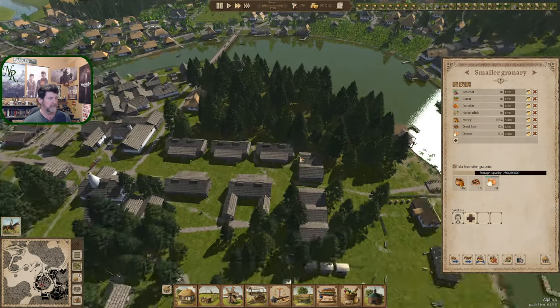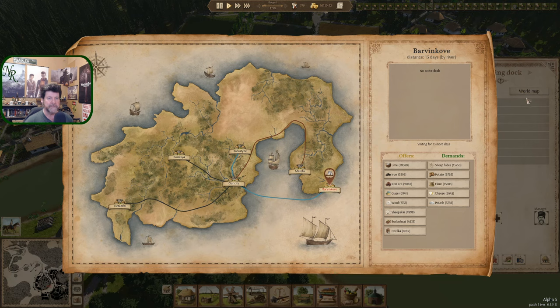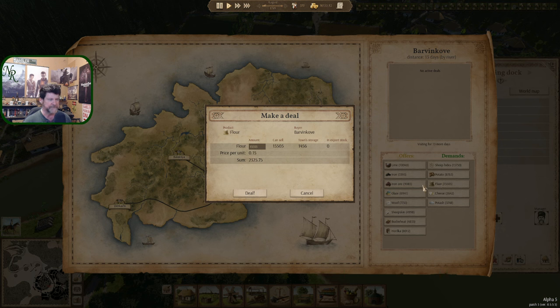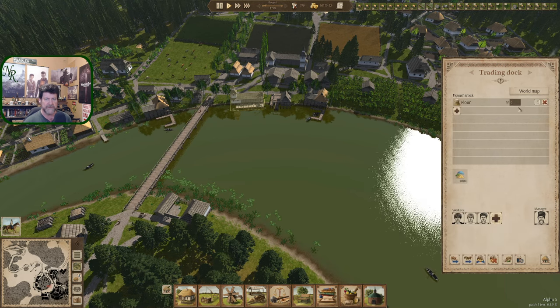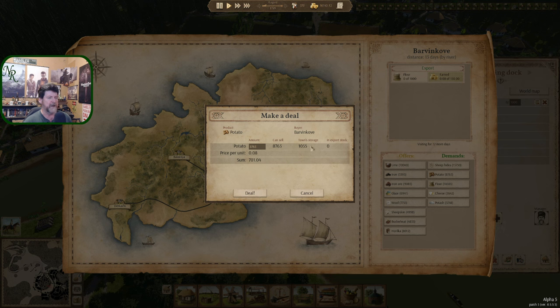Did I even do the trade? I don't think I did — too much going on. We got potatoes but we never got any further. Flowers rot — you get about a year out of it. So let's get rid of 1,000 of you since we've got another wheat crop coming in. Deal — 13 days left. Trying to decide whether to sell potatoes while we can. We have another crop coming in right now, so we may as well sell those too — clean up the old one.